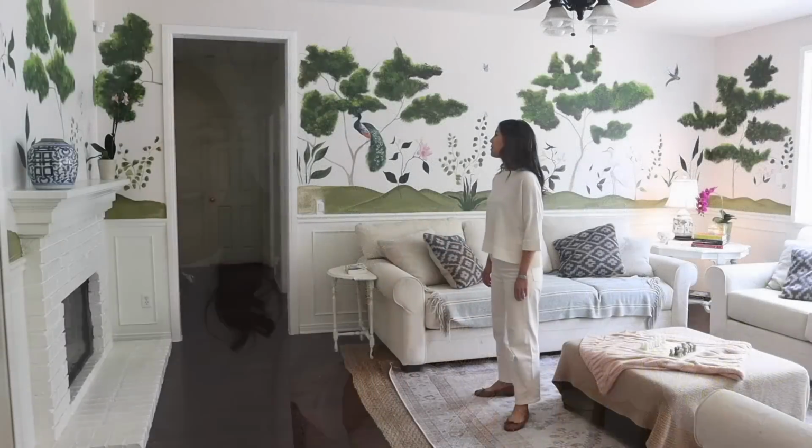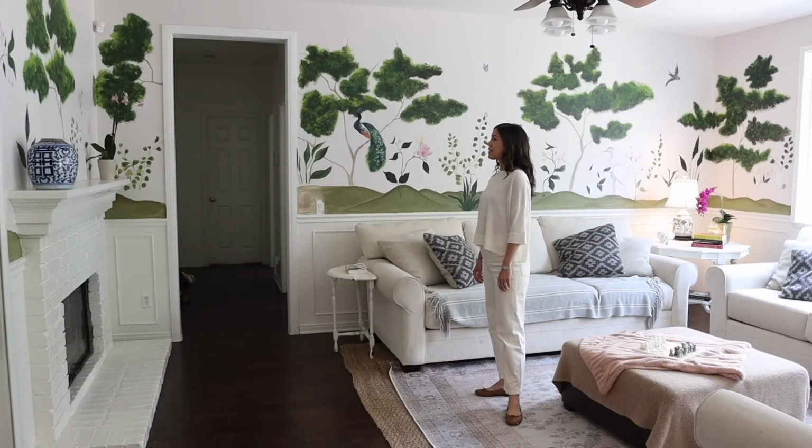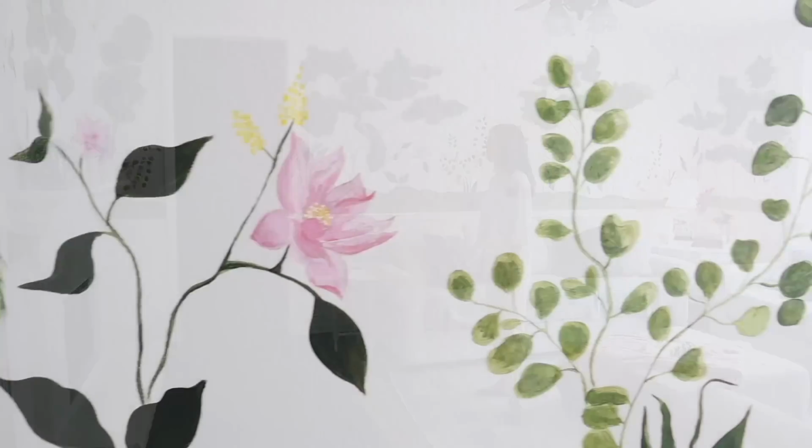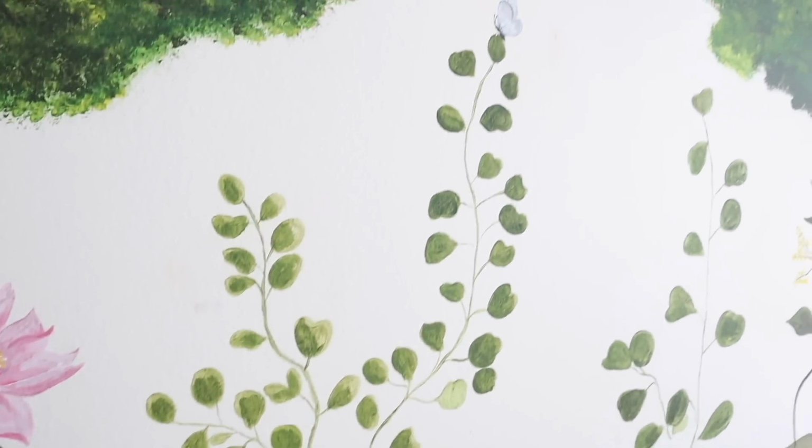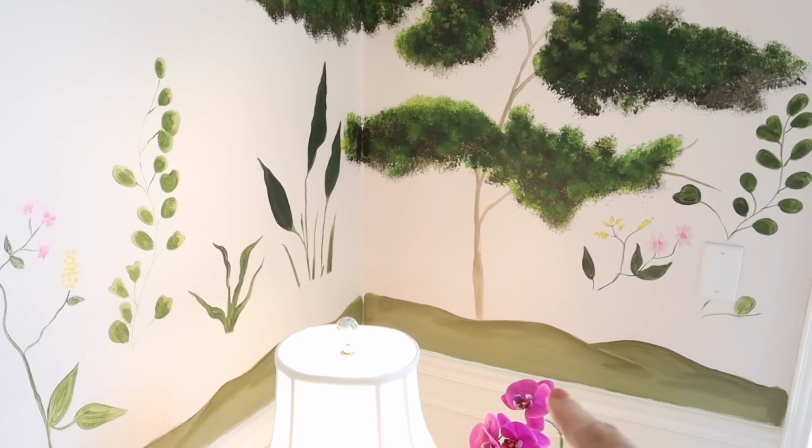I was worried about it, you know, because anybody would be. If this gigantic mural is being painted in your main room of the house while you're away, you have a bit of anxiety when you go back to look at it, but she has done such a stellar job. So it's not finished. I will keep you posted for when it does get finished. And yes, it's very exciting.